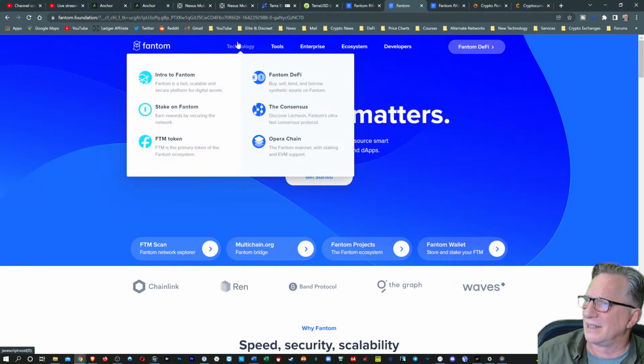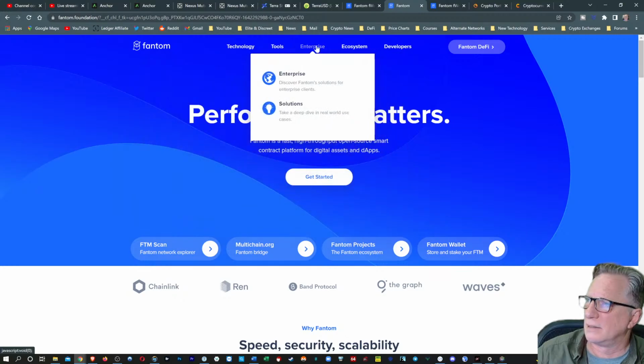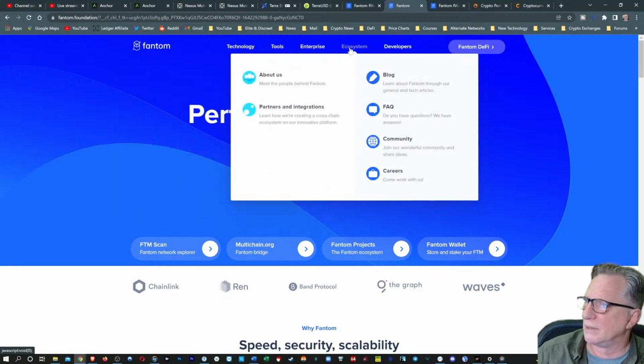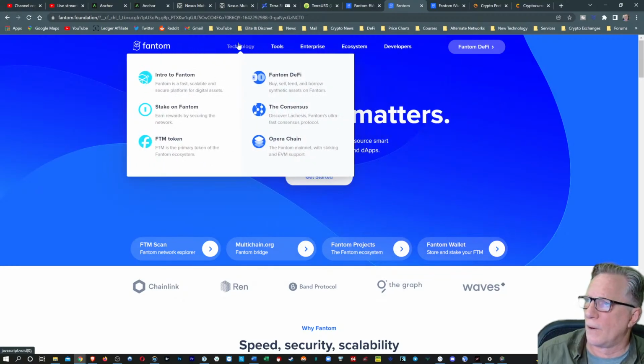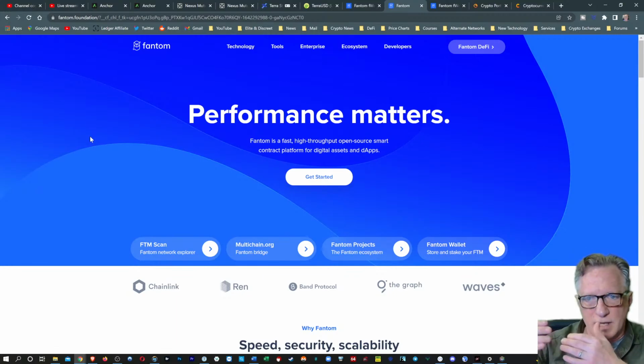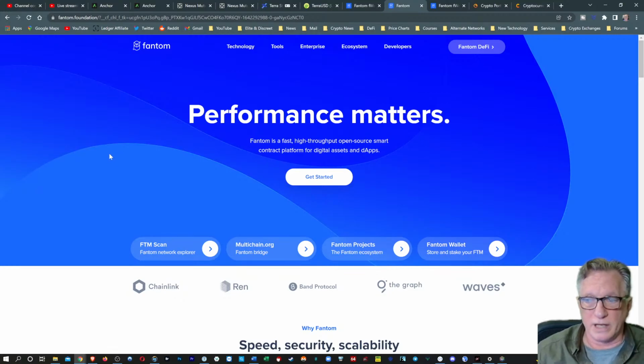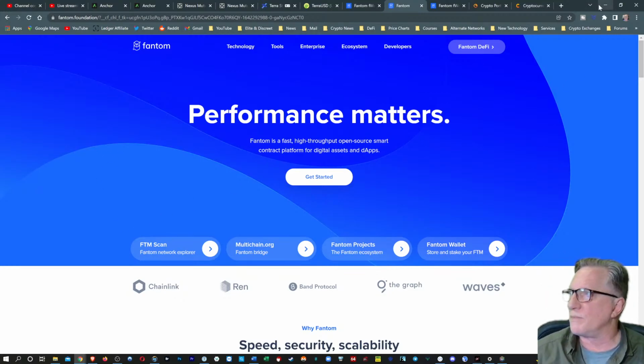Let's see. No, I don't know where it is. But they do. They have one, or they recommend one where you can convert. But when you do those conversions, you're going to be paying Ethereum fees on the Ethereum side, right? To get the Ethereum-based Fantom tokens into these swap interfaces, you've got to pay the Ethereum transfer fees on the Ethereum side, right? So you want to try to avoid the Ethereum-based FTM coin. Also on Crypto.com, same deal.